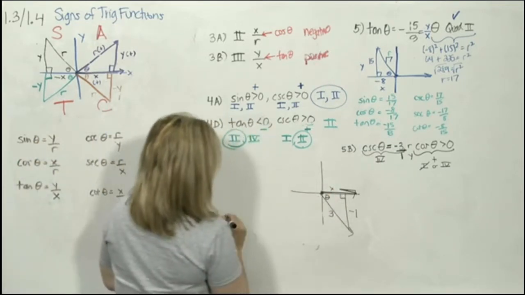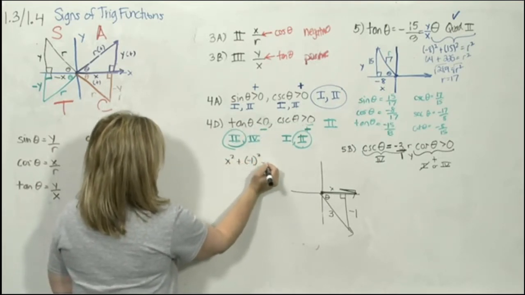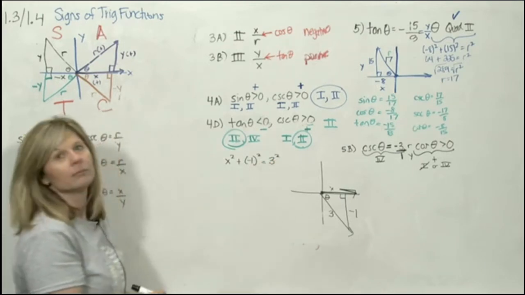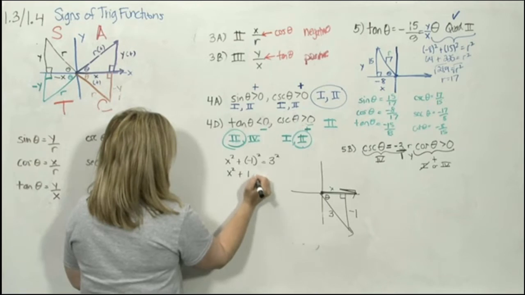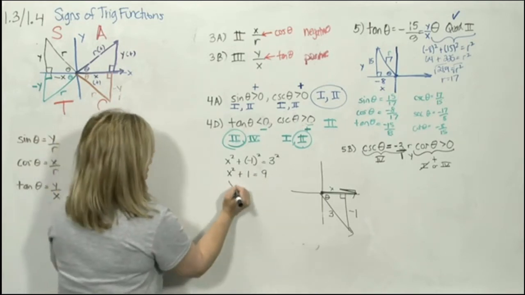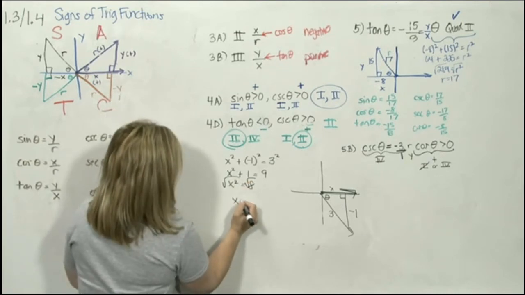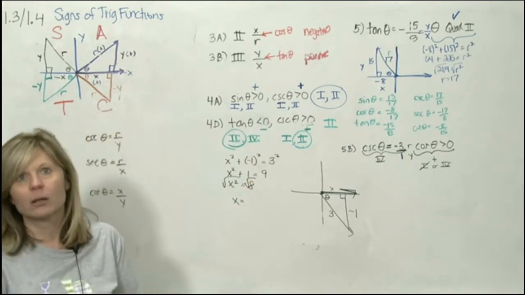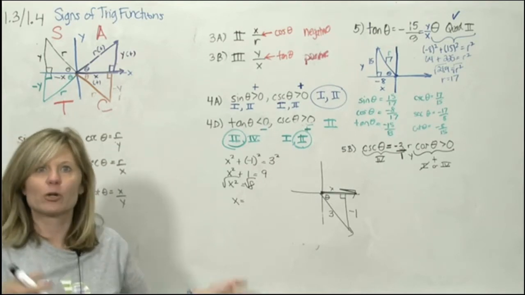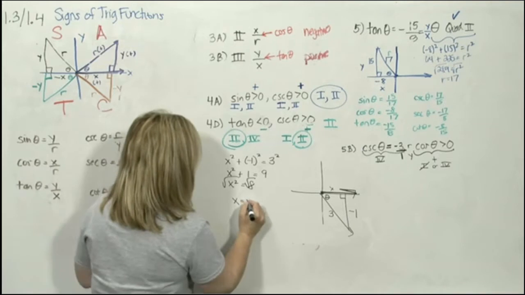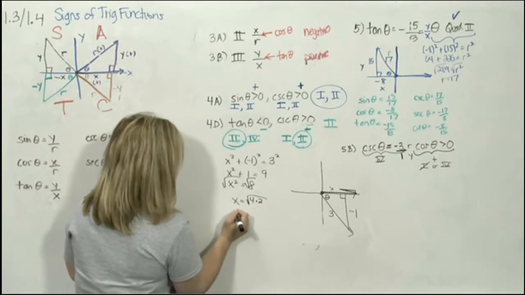We don't know x. So we have x squared plus -1 squared equals 3 squared. Make sense? X squared plus 1 equals 9. X squared equals 8. We square root it. 8 is not a perfect square, so you have to reduce it. Again, here comes the problems. Do you remember how to reduce a root from algebra? What perfect square is in 8? 4. 8 is 4 times 2.